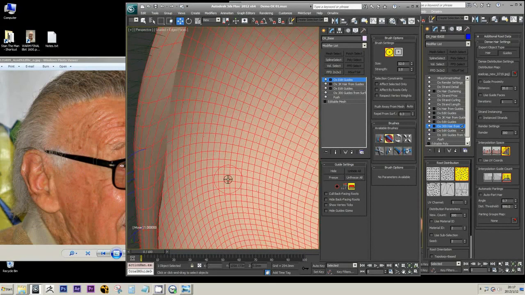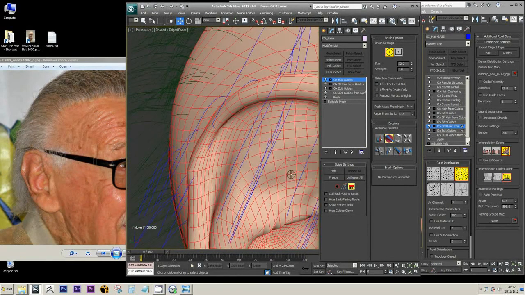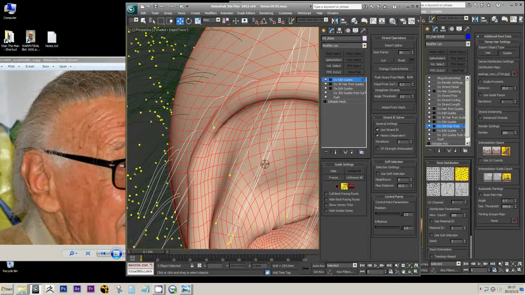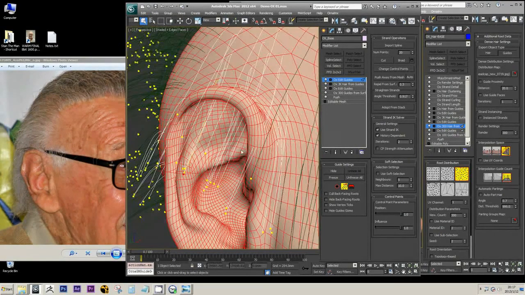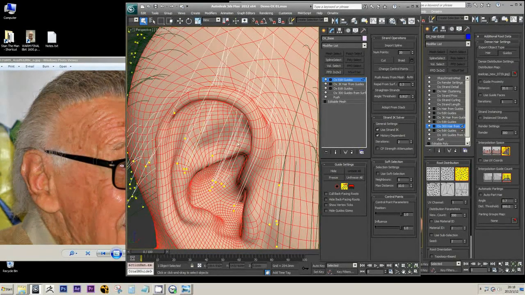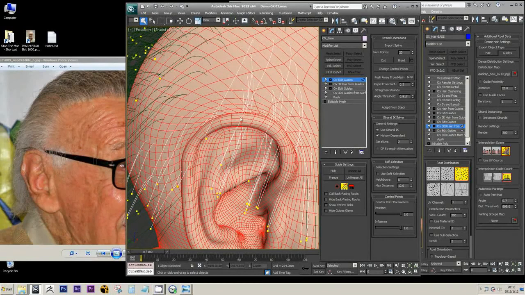See how this hair is growing from behind, and it's penetrating, so we need to delete that one. Okay, so should be this one. Yep. Okay, so of course this is a very time consuming process.